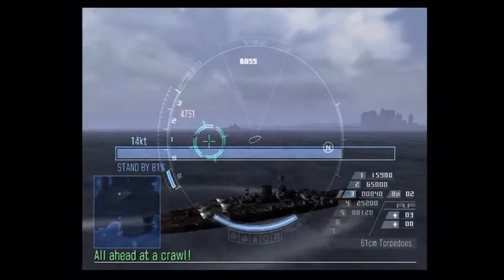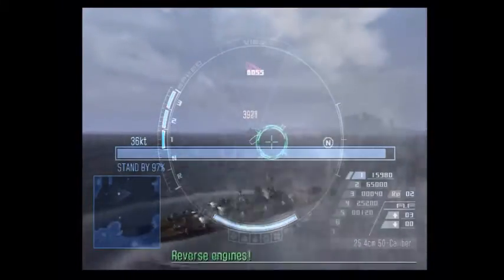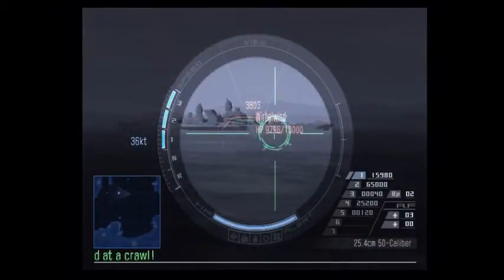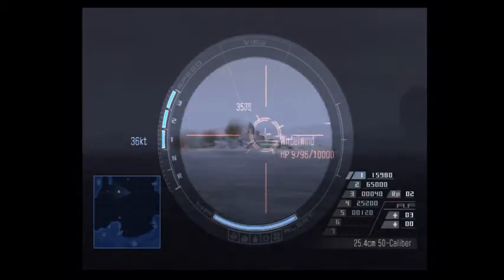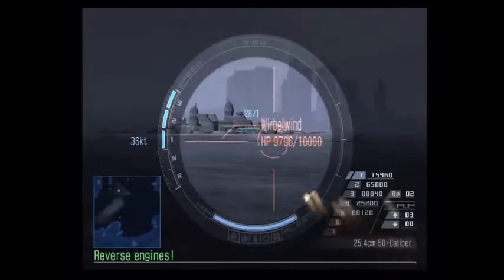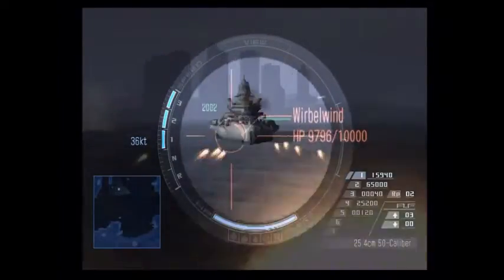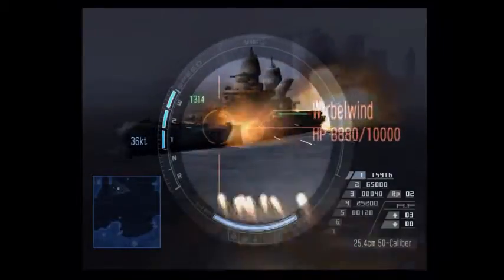Just like I'm trying to do here. And watch out for his shells too. It seems kind of silly to try and dodge every single shell that he fires, but it really is a good idea. So stop, and then go. I need to get in range of this guy. That's my big issue right now. I'm just not in range yet.